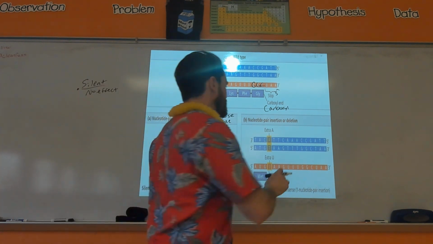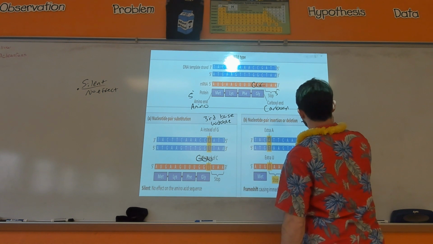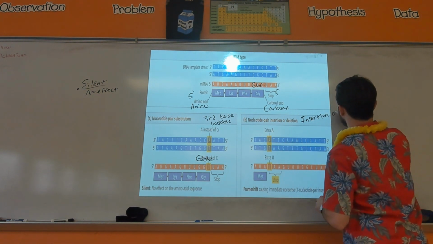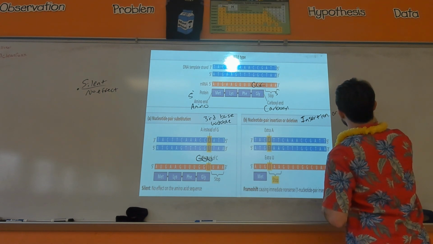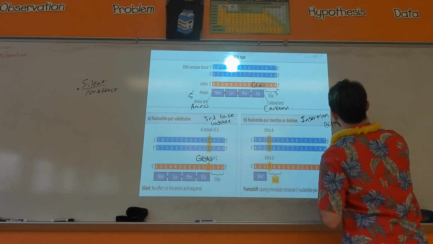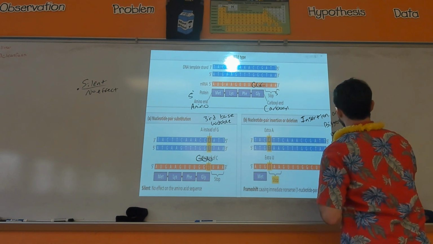Now, this here is showing a nucleotide pair insertion. Insertions or deletions are going to have the biggest impact on the protein, and that's because of frame shifts.